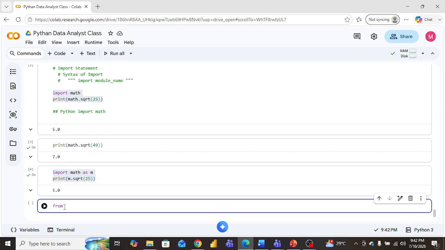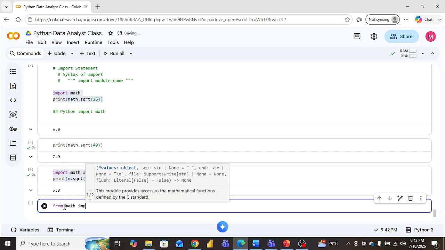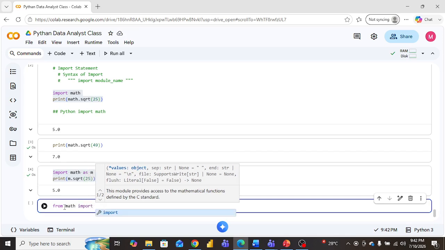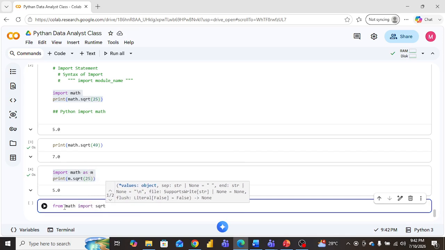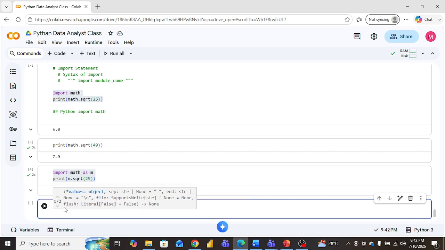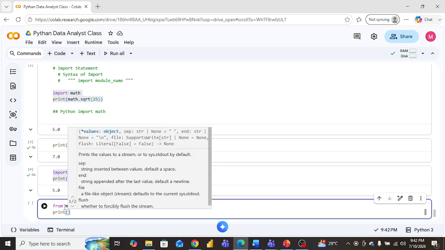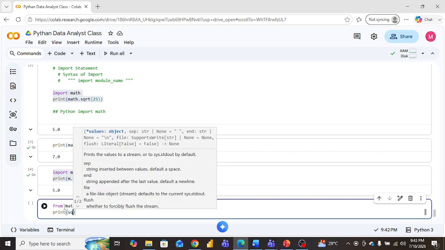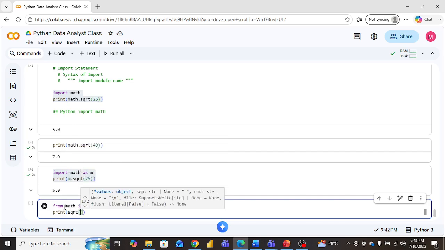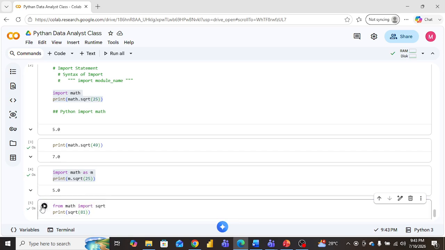From math I want to import sqrt, the square root. Am I right? I have done this. Then print sqrt, and what number should I take, like 81. Let's see what the answer will be.